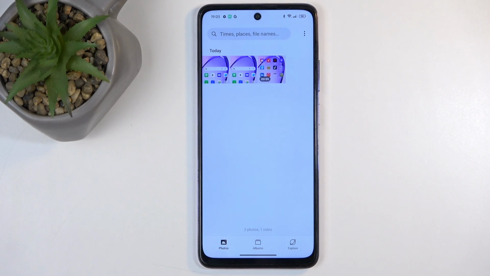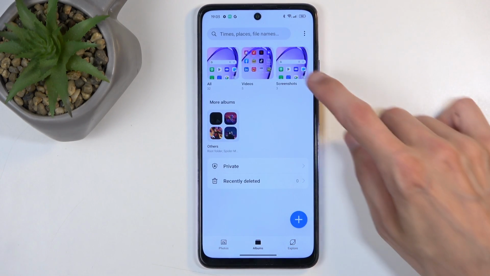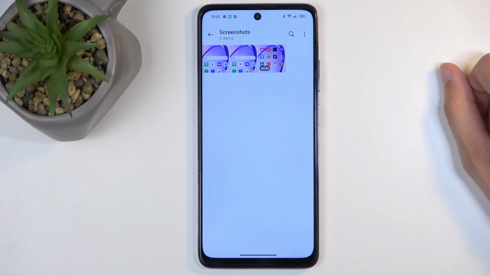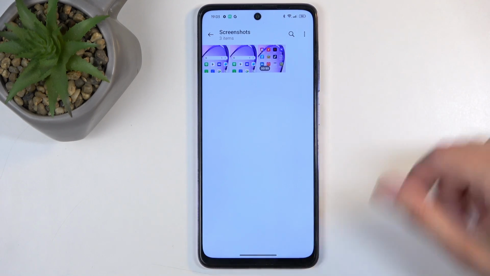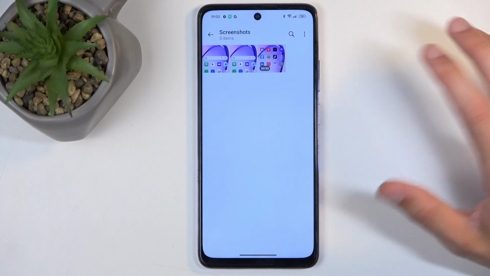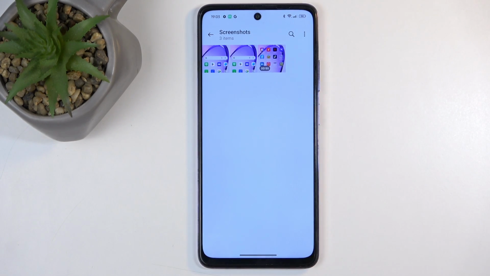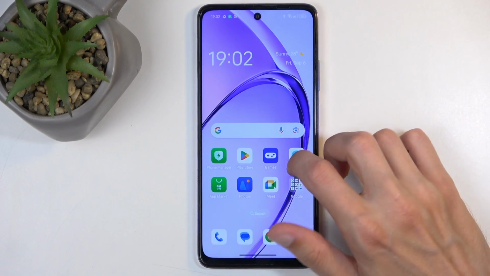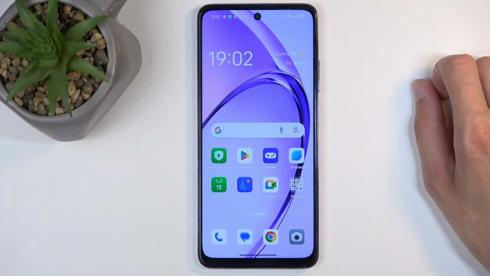But if you're trying to find them later on down the line, it might be easier for you to navigate to Albums and then select Screenshots, in which album you will find screenshots and screen recordings. It's still much more organized than trying to find them in your entire Photos library, so mixed with downloaded images, photos, videos, screenshots, and all that stuff. Anyway, here are the 2 screenshots that I've captured a moment ago.